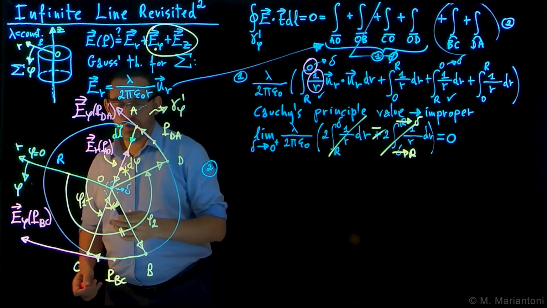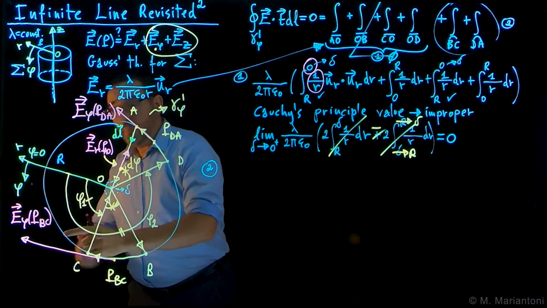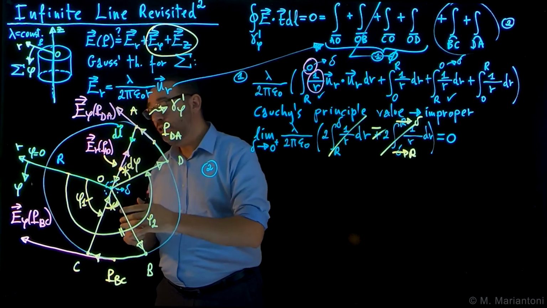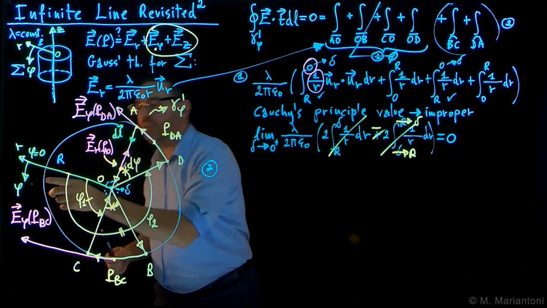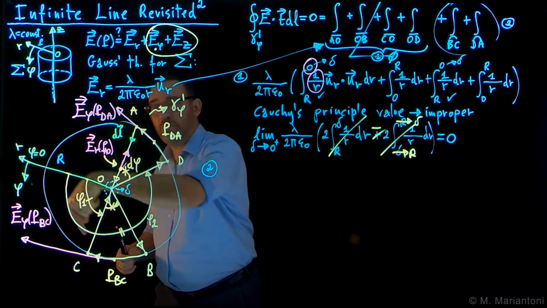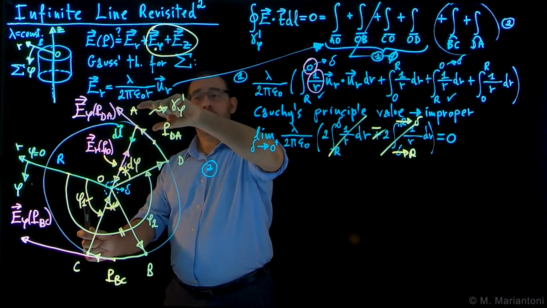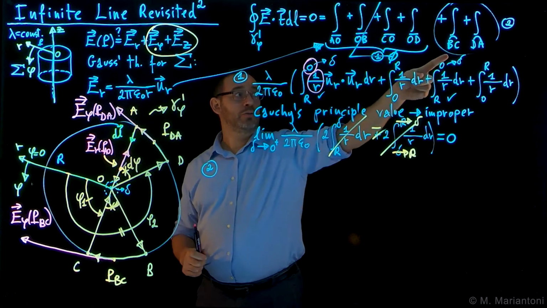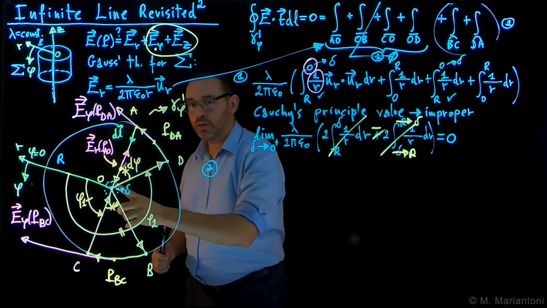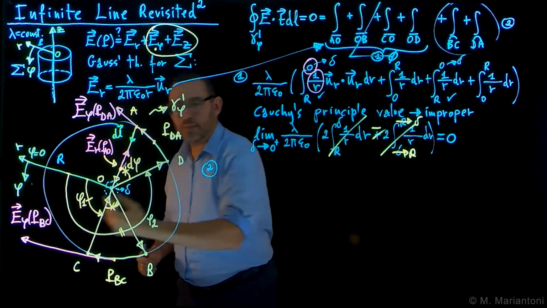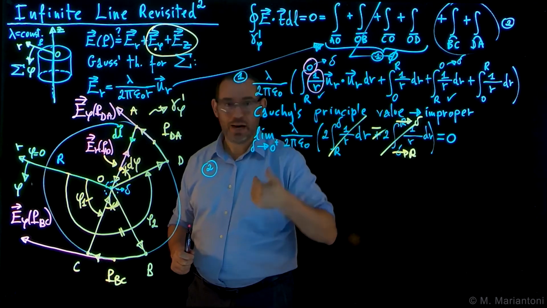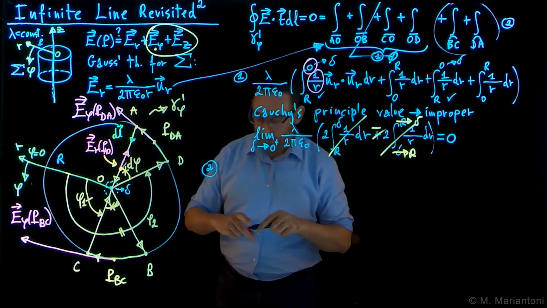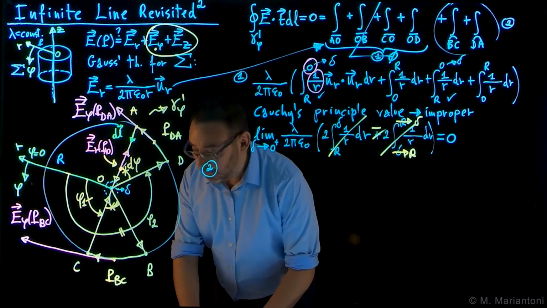Note that I have chosen on purpose, because I can do whatever I want, the magnitude of these two vectors to be completely different to each other. This could be 100, this could be 5. In addition, this vector points in the opposite direction of var phi, whereas this points in the same direction of var phi. So not only do they have different amplitude, but also different sign. And you need to keep this in mind when you want to find these integrals with respect to this coordinate system. We need to keep in mind that this, from my own choice, I arbitrarily chose it to be negative with respect to this cylindrical coordinate system. So we need to remember that minus sign.